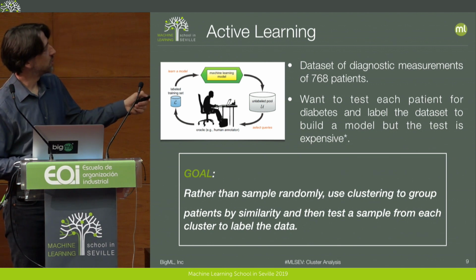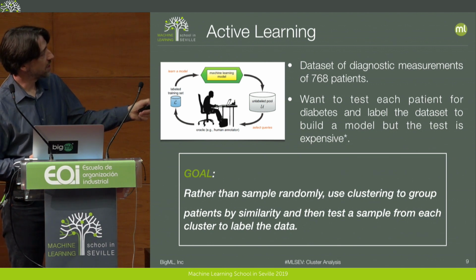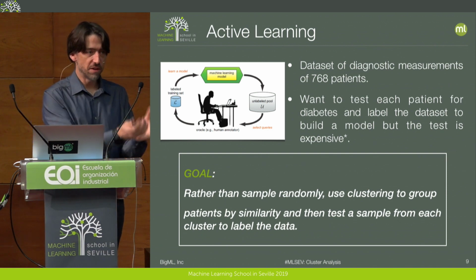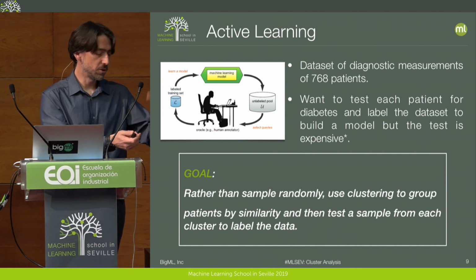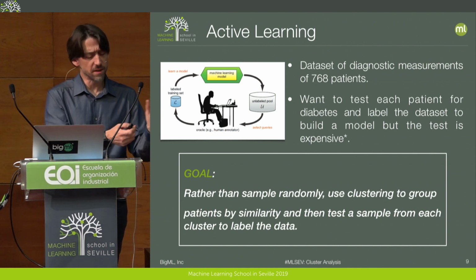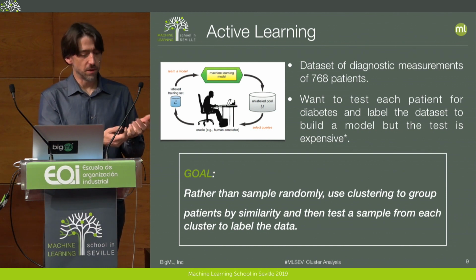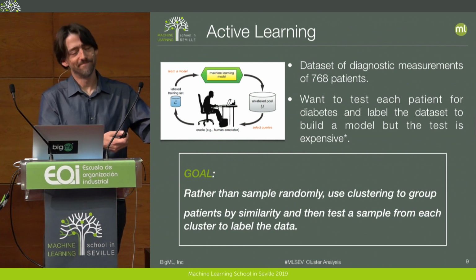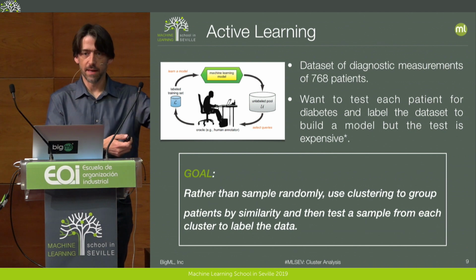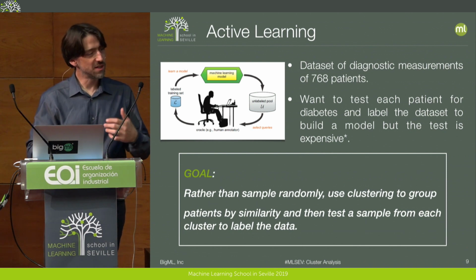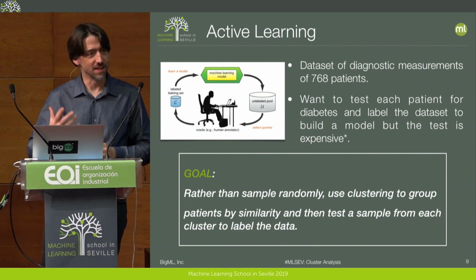One thing you could do is cluster all these patients together, and rather than sampling randomly, sample from those groups. You end up with clusters of patients that all have very similar diagnostic profiles in their 2-hour plasma glucose, blood pressure, and triglycerides. Not exact, but similar. You take a few patients from a group and test them, and if they all have diabetes, the rest of that group probably do too, so you apply that label to all of them. Yes, we're generalizing, but the whole machine learning process is generalizing, so it's not cheating in the way you're thinking.